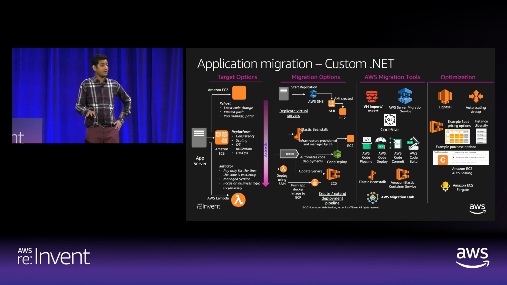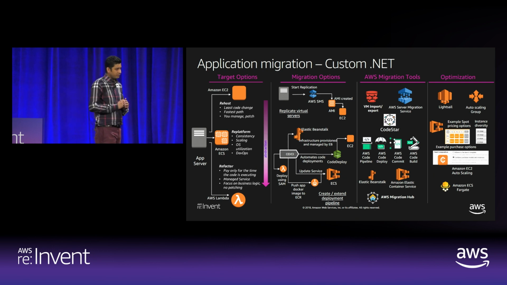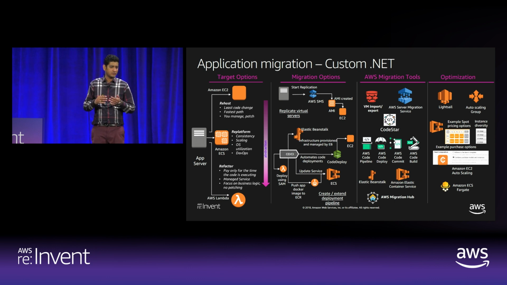And there are many ways to optimize if you're running on ECS. Very recently, I think as of 2 weeks back, I'm just amazed with this feature: EC2 Auto Scaling group in combination with EC2 Fleet. You can create an Auto Scaling group and say, give me a combination of instance types, because then I have diversity. Give me a C4 large, give me an M4 large, but I need this much minimum CPU and this much RAM, and you scale. When my application demand increases, you go ahead and launch these instances.